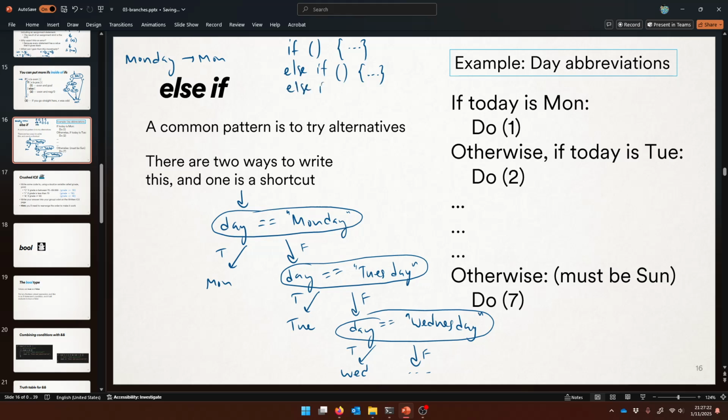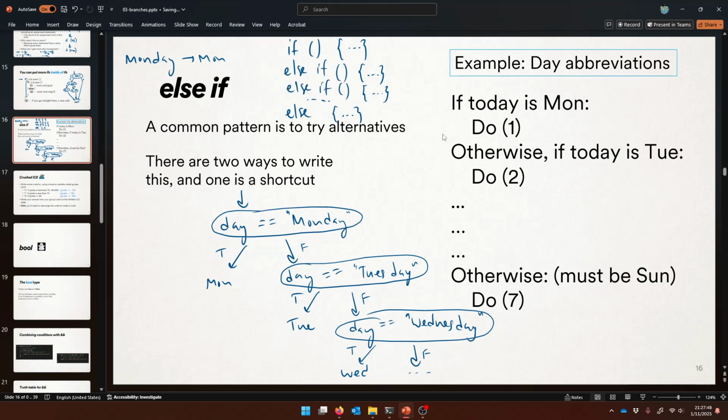And then if you have another option, like otherwise, else if that one didn't work, if today's Wednesday, try and print wed. All the way down. Right? You can have a bunch of else ifs, and those all mean otherwise. Otherwise, if this condition is true, because the other ones weren't, run the body. And then you can have one final at the end, else. If nothing at all worked, then here's your catch-all down at the bottom. Then try this thing, all right?